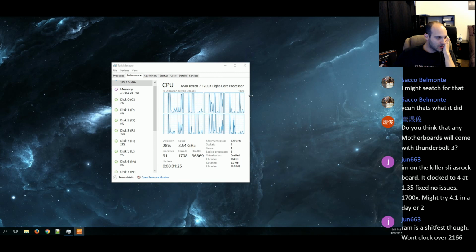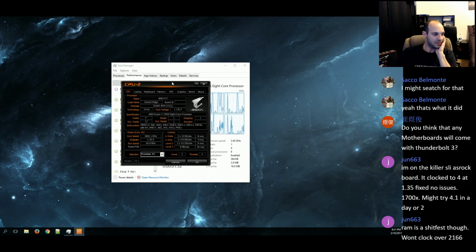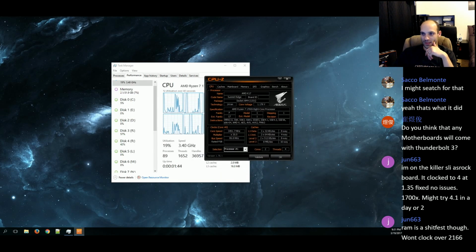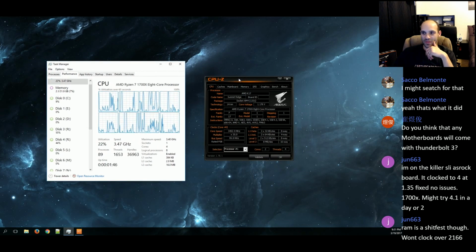There we go. Let's move this over. Okay. So in Task Manager, we now have a 2+2 configuration. So this is 4 cores, 8 threads, and I'm using both CCX clusters. I think one other company did this kind of testing. They found a way to do it. I don't know if they had the same motherboard or another one that has that feature.